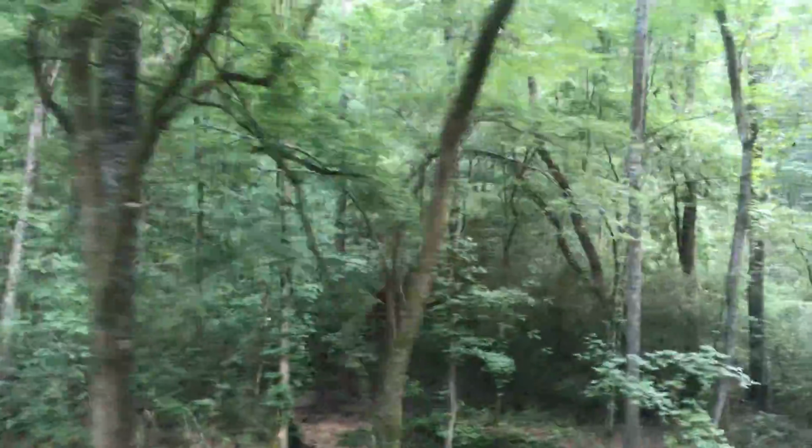So this tunnel was chiseled out of this ridge entirely by hand. 2 crews started digging in 1856, meeting in the middle in 1858, only 3 inches off center, side to side of one another. The tunnel was formally dedicated on August 5th, 1859, and named Whiteside Tunnel after Colonel James Whiteside. Coming up on a former interlocking up here.